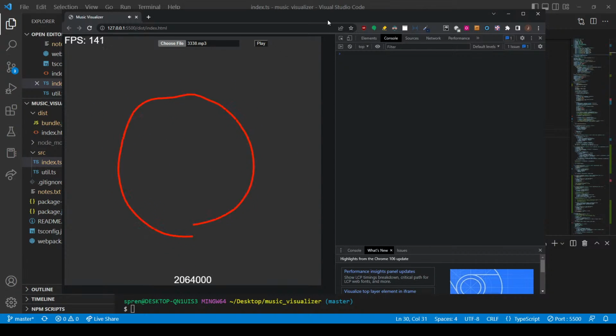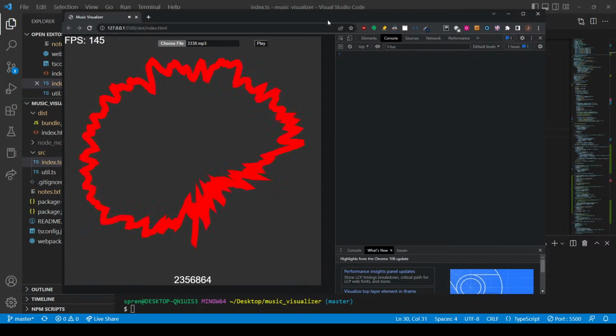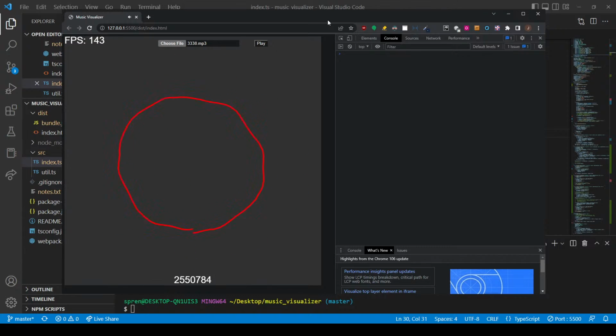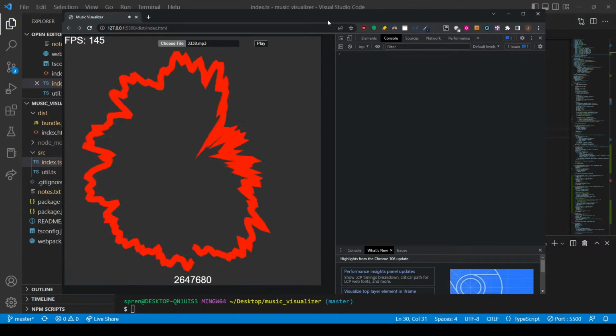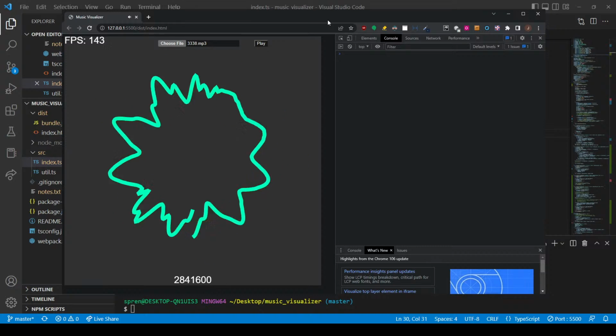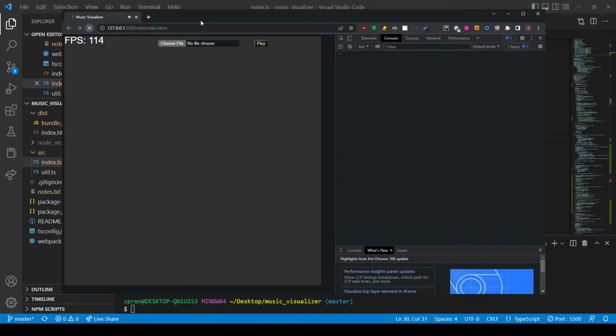When there's a snare, you get a flash of light rather than something that's just consistently there. I quite enjoy this, yes. I could stare at that for a while. I like that a lot.